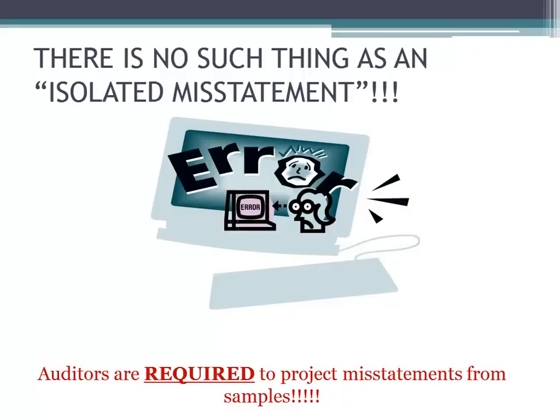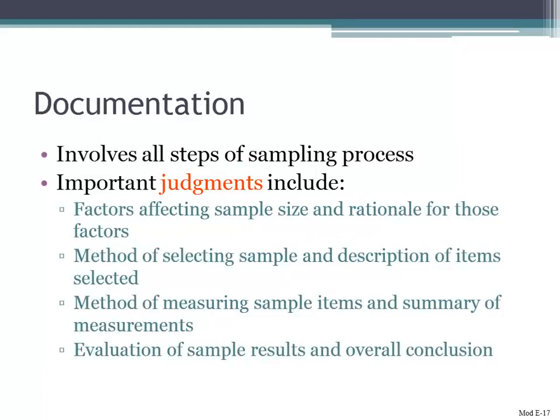So you can't say, okay, I'll take this sample to increase my efficiency, but if I find exceptions, I'm not going to worry about it. You have to go back and see what the impact of those exceptions is on the entire population, right? If your sample is representative of the population, then the exceptions that result from your testing have to be representative of the population as well. So you have to tie that back.